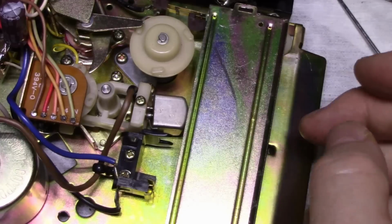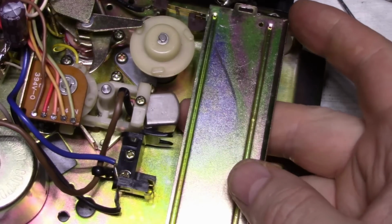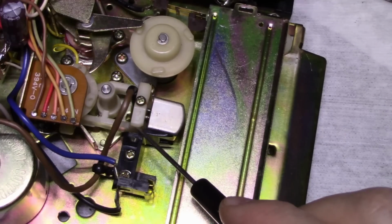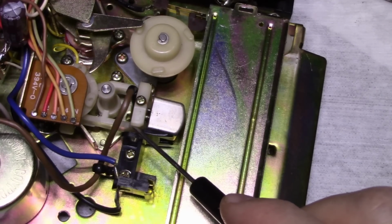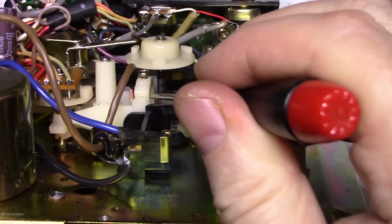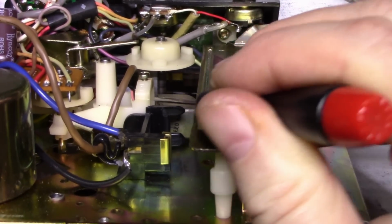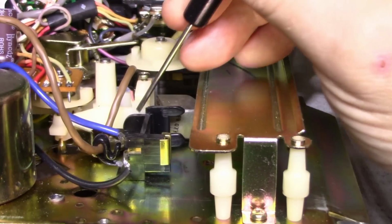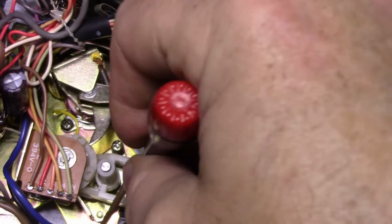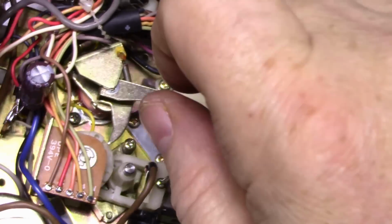So we have a problem here. This head is disconnected. You see how it's flopping around here. Now, I know why, because just looking at this, it's cracked here. It's broken. This plastic piece here, you can see it's cracked. And gluing that's not going to help, because when you tighten this screw down again, it's just going to pull that apart. And this is what clamps the head down. This little screw here.